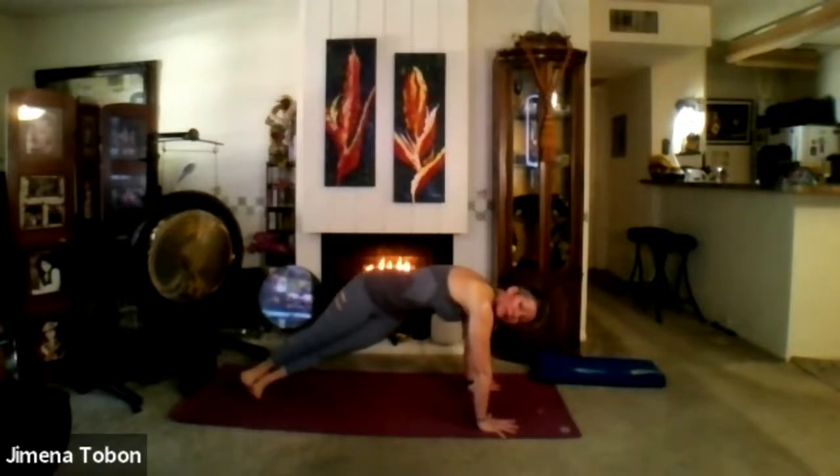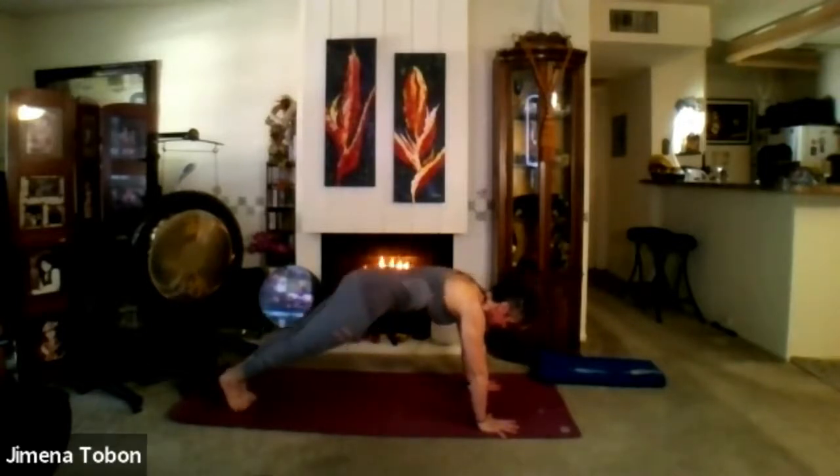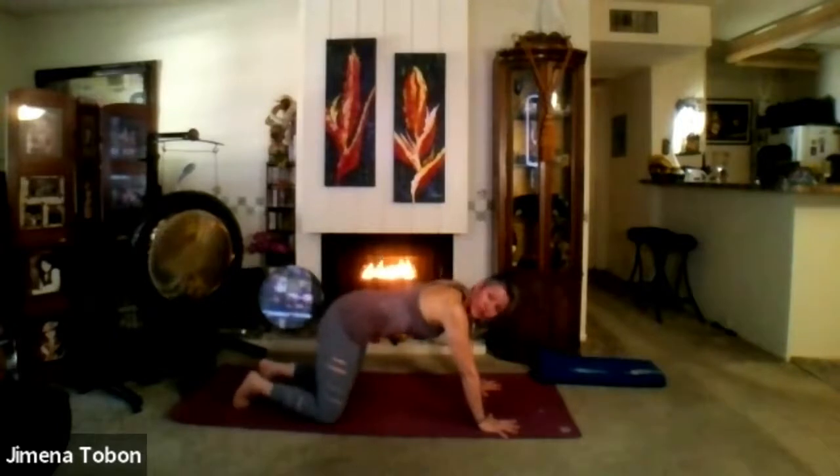Breathe. I know it's hard for your obliques. Use your obliques a lot. Pull your chest forward, leading with your heels. Exhale, come back to the center. Press back to downward facing dog. I know, that one is a hard one. Maybe big toes touching, release your knees on the ground.